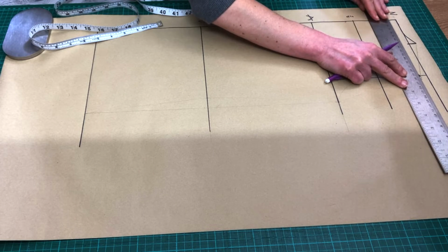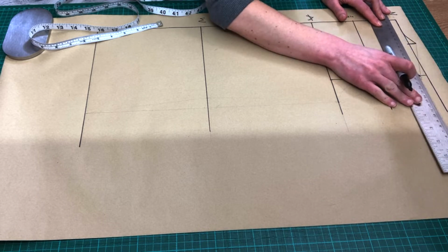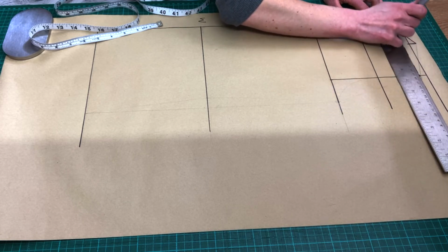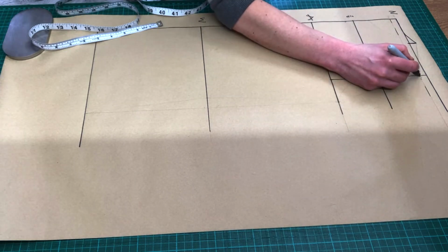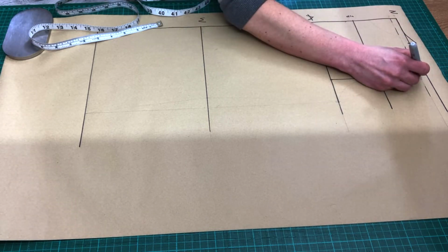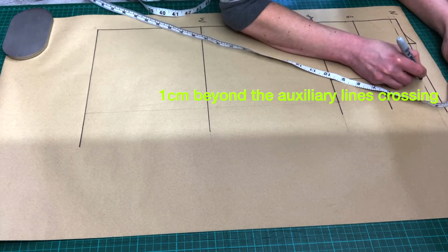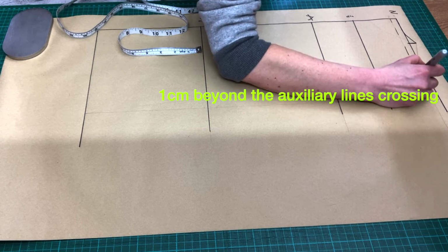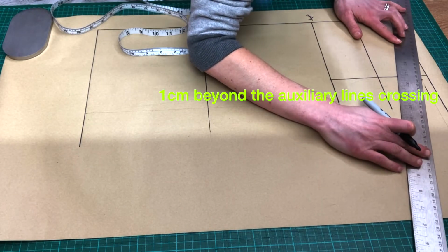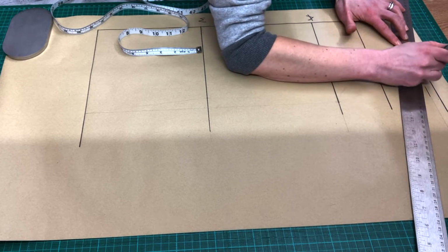So for me, for example, my shoulder slope is going to be about 2 centimeters, precisely 2 centimeters 3 millimeters, because my armhole goes up 1.3 and then down 1 centimeter. See that I put the auxiliary line there. So this is 1 centimeter for me, and from there I'm going up to my shoulder. This is important because the shoulders are very, very important. So where your vertical armhole line is, you've got 1 centimeter to your right on the dashed line. I'm probably over explaining it, but it's quite important. And well, you can draft your shoulder line now.